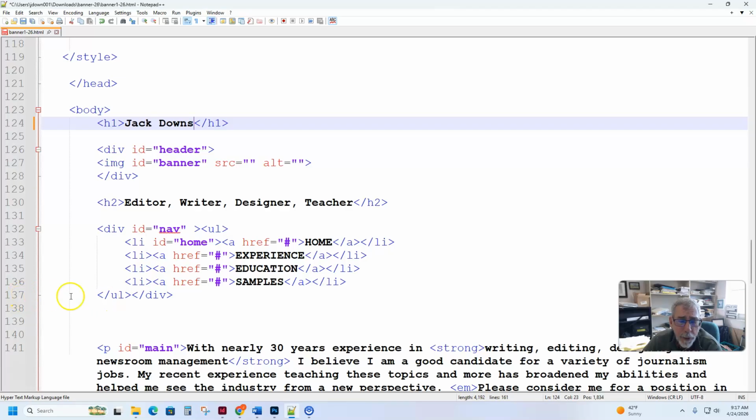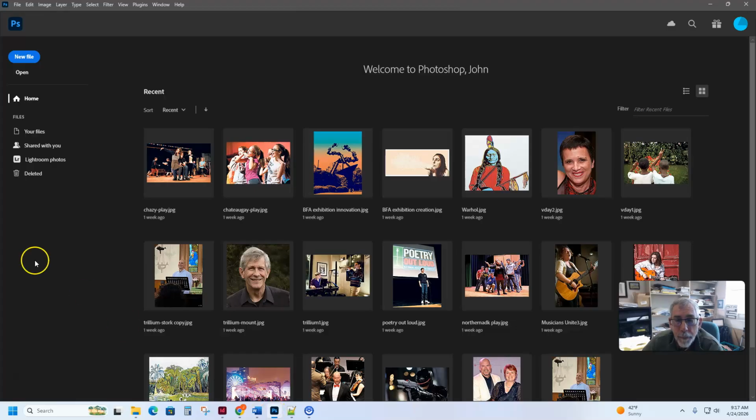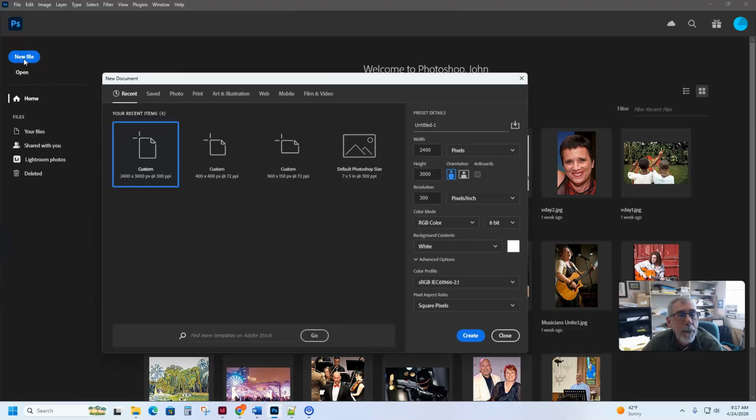So let's go ahead and make the image. We're going to make two different images. We'll make one, and then we'll do some more stuff to it. We'll end up with two copies. I'm using Photoshop, which, as I've told you before, I'm not a Photoshop expert, so I'm sometimes slow about things. And they keep changing these versions too.